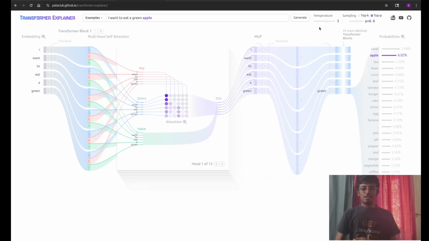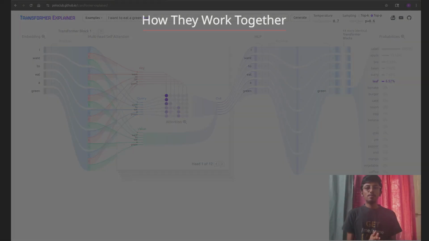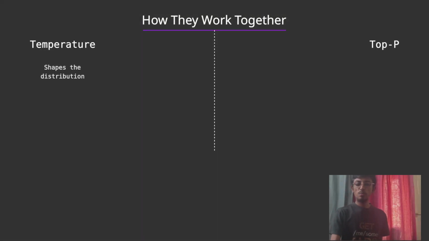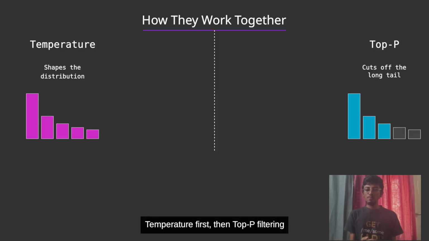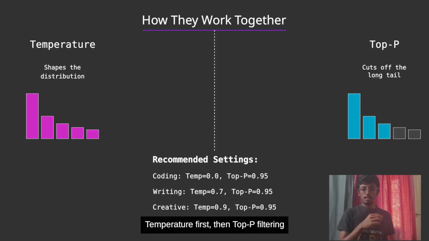So the recommended setting here, the pro tip, is top P being at 0.95, that is 95%, and top K being disabled, because you don't always use it and top P is more superior. Together, temperature and top P give you surgical control over the randomness and precision trade-off. Temperature shapes the distribution, top P cuts off the tail.